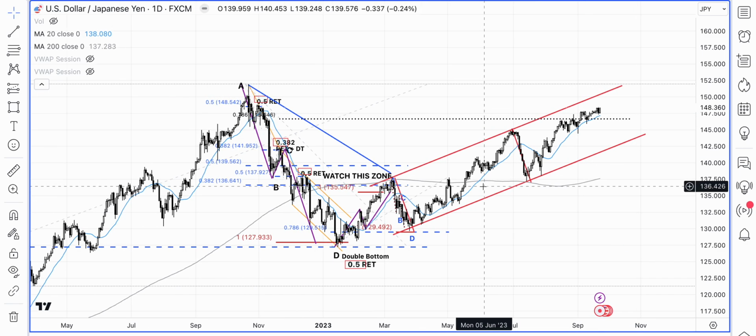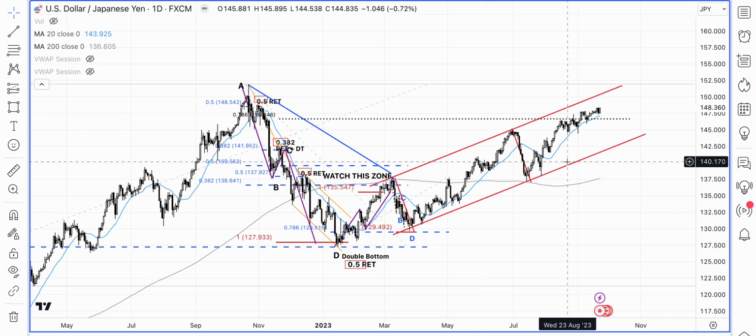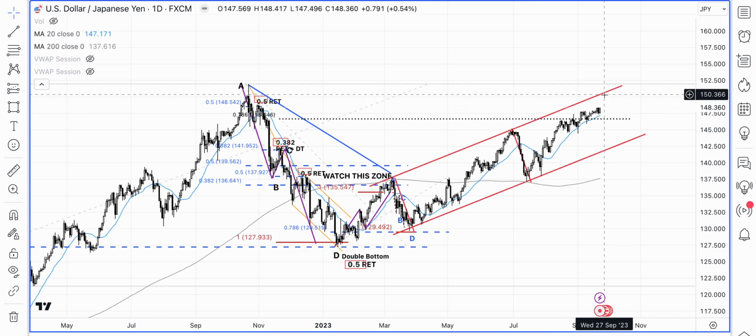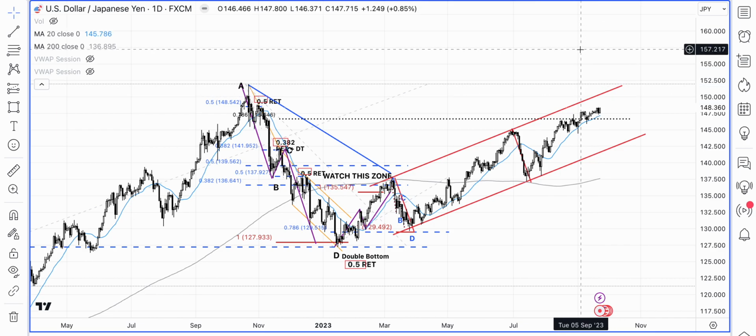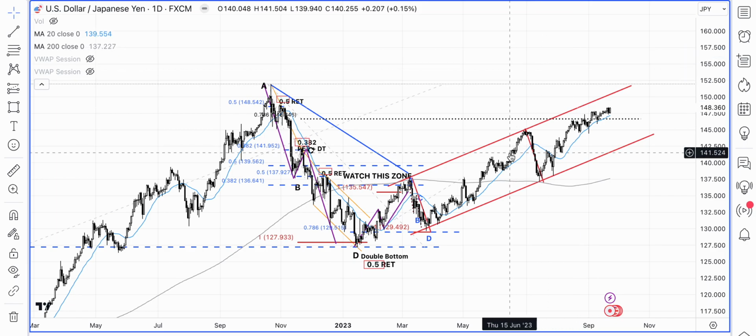From a momentum perspective, momentum is pretty positive, and it's possible that this positive momentum could actually carry it up a little bit higher to maybe around 150 to 150.50 level, right at the top of this channel. It's also a possibility, but again, we need to be watching this market very carefully, and we need to be very carefully looking at and watching this rally which is taking place.